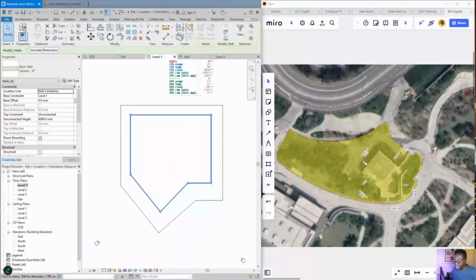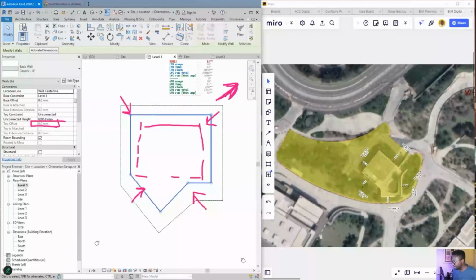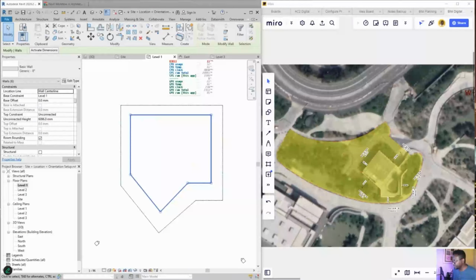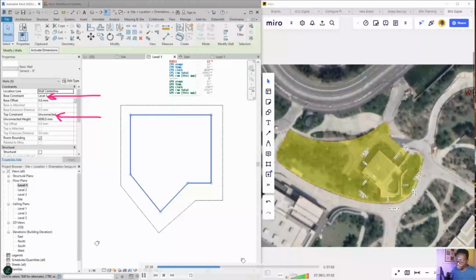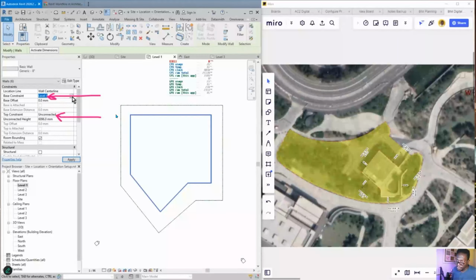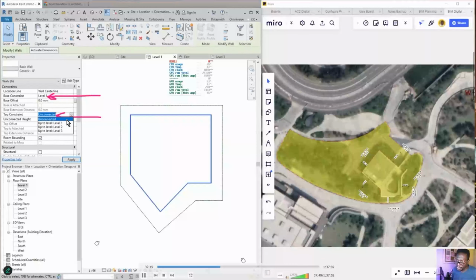And in my properties, located over here, I'm going to set up my base level for the wall, and I'm going to set up my top constraints. So I'm going to set my base level to level 1, and I'm going to set my top constraint to level 3.